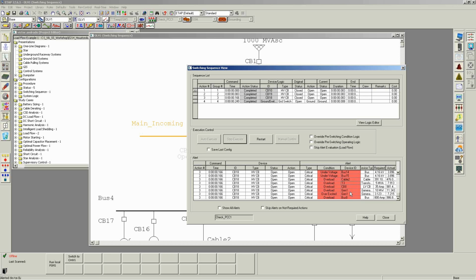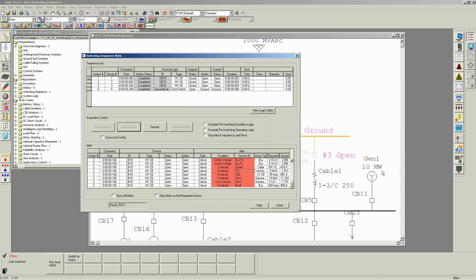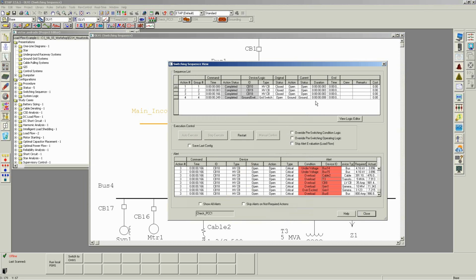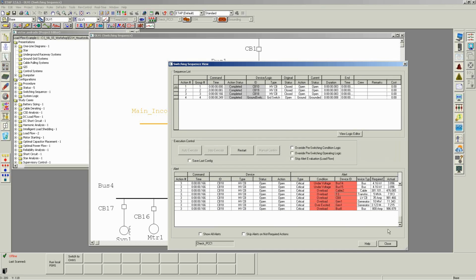Also, my local generator is overloaded. It is a 10 megawatt rated synchronous generator that is operating at 11.3. So all of these alerts are graphically shown both on the one-line diagram, right, as well as on this switching sequence view alert viewer.